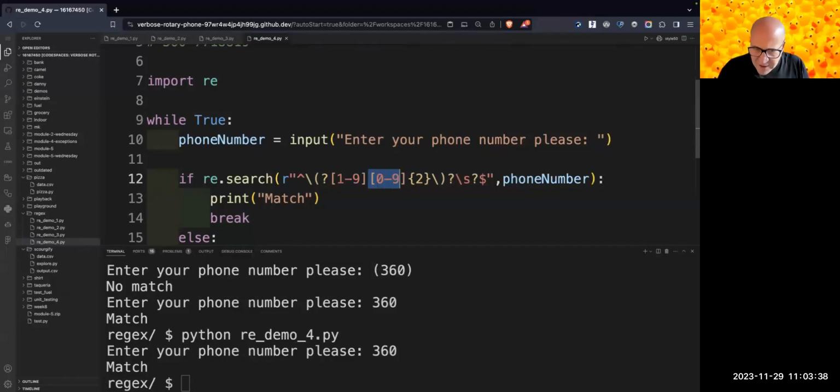And then you need next a character that's 0 through 9, and you need 2 of those. And then you literally need a closing parenthesis, which is optional. And then you need a space. Remember, the S means space and slash S means literally take this as a space. Oh, that's optional. Oh, and then you're at the end of the string.